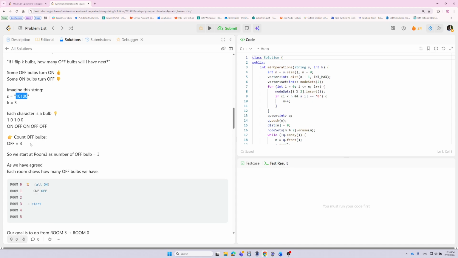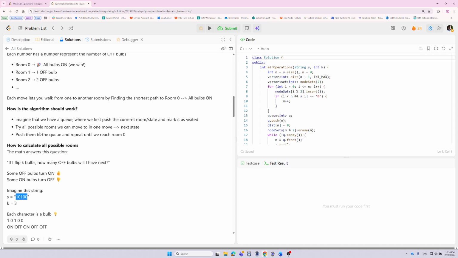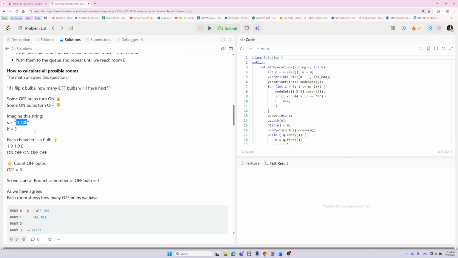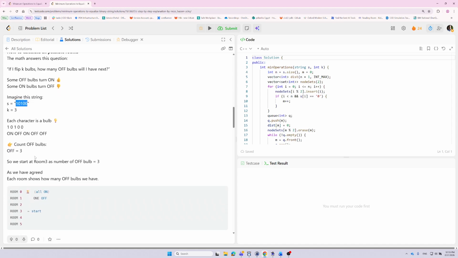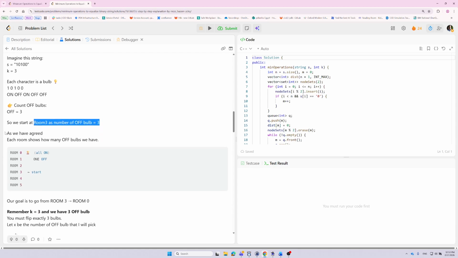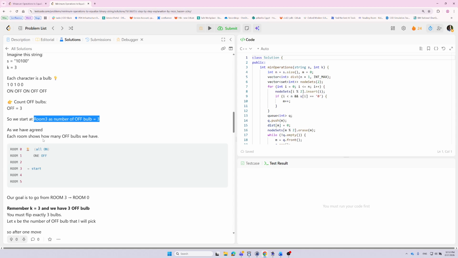As you remember, if I'm going from room to room, then the current state means that I'll be in room 3, as the number of off bulbs equals 3. We have agreed that each room shows how many off bulbs we have: room 0 all on, room 1 one off, and so on and so forth.